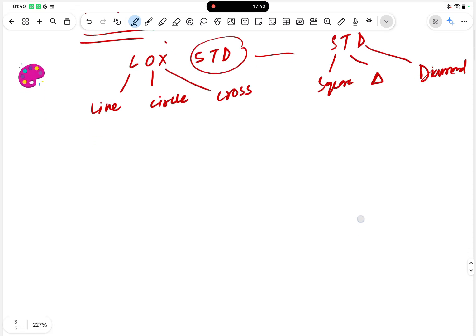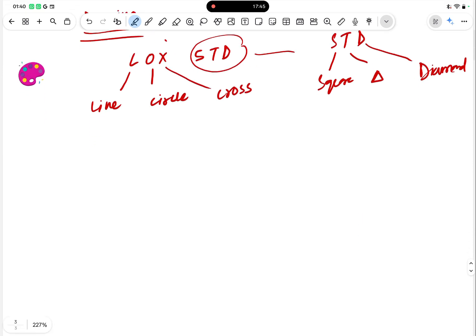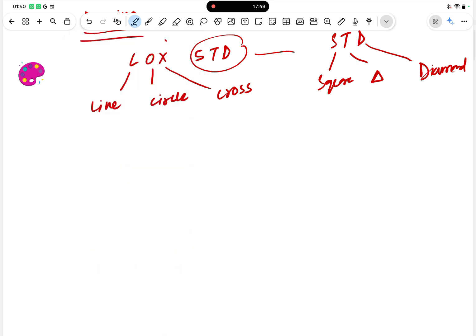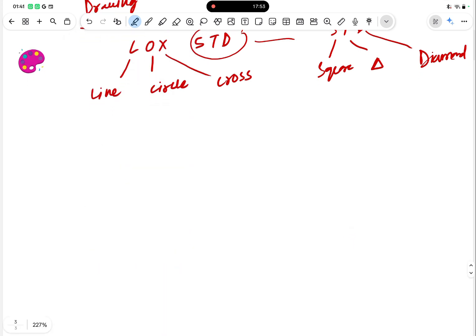So when the child can draw these things, right? So you will start drawing at 2 years of age, and it will gradually increase year by year.